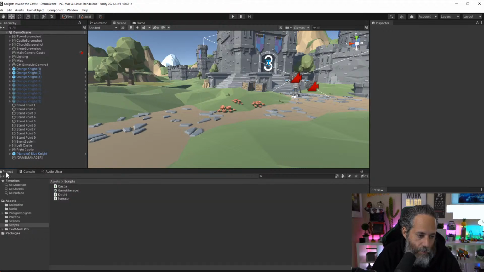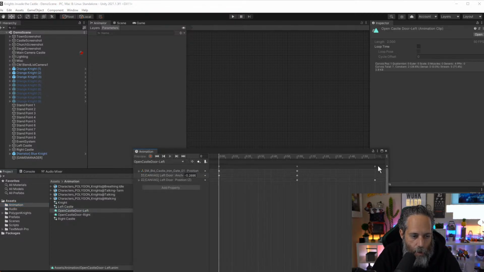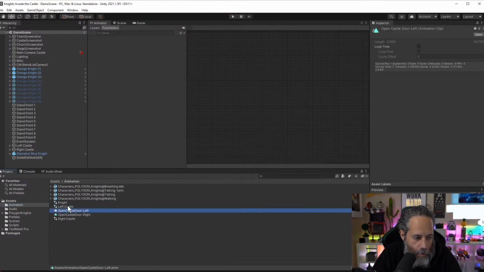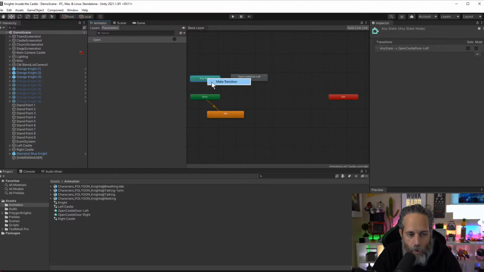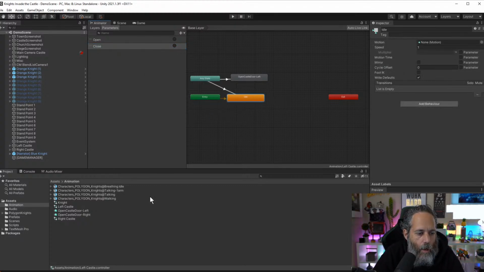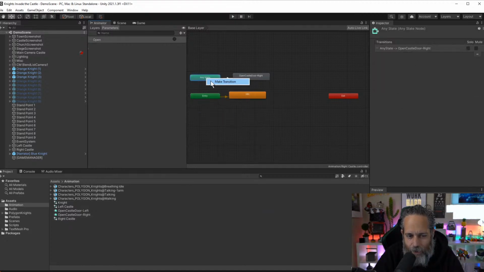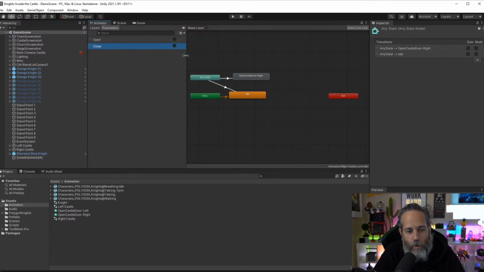Let me get my words clear a little bit. So go to the animator, we'll go to those castle doors. Not the animation, the left castle right here, the animator. We're going to go any state into idle, and we'll just make this a trigger called close. I'm just going to switch back out of that open door. I'm going to do the same thing for the right castle. This is again pretty ugly. Not a beautiful animation transition at all. Not a good animator setup, but it'll work for now. It's just got to be simple enough.